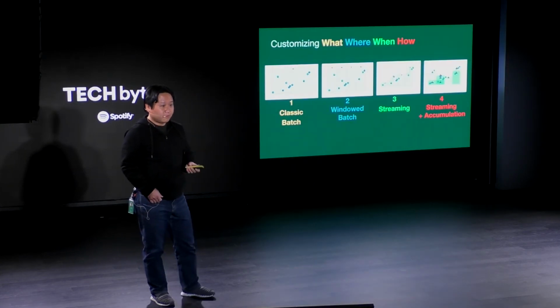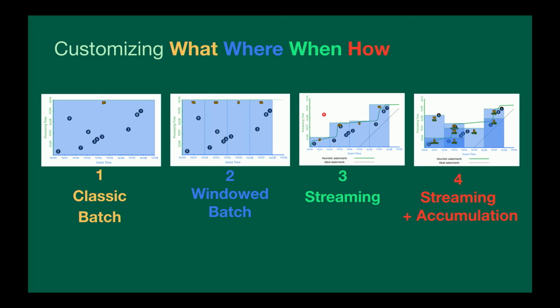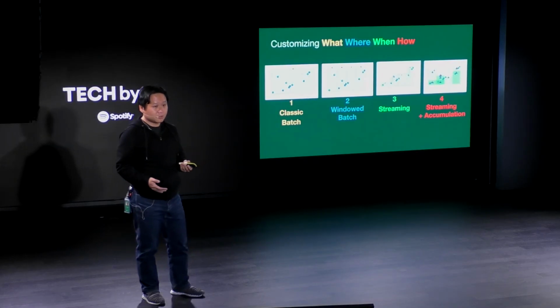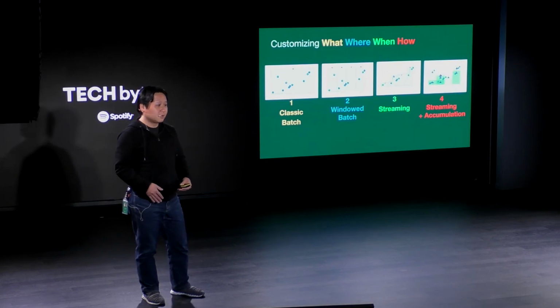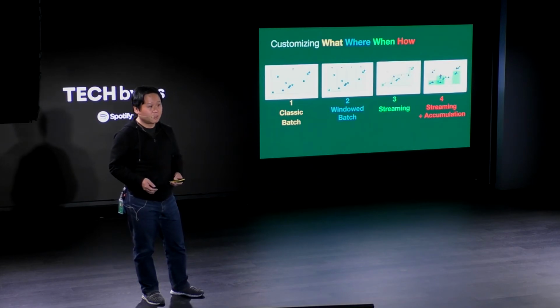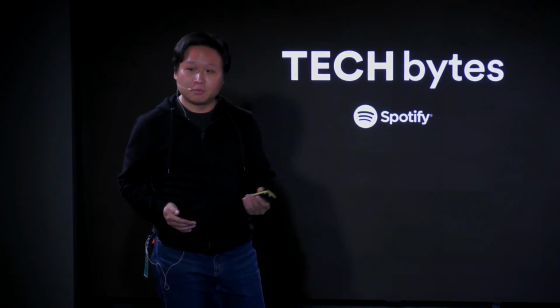So again, the four questions, and then how that relates to the different models of data processing. Classic batch treats everything as if it's in the same window, waits until everything is ready, and then kicks off the job. And then you can do windowed batch: you can have granular, smaller batch jobs processing a subset of the data. Streaming is more complex because your data can be late, like in this diagram, where one of the red dots can be late data. So you need to decide whether to drop it or wait until it's available. And the last one is the accumulation part: what if I want to process my streaming pipeline as soon as possible, but also be able to handle such late data?